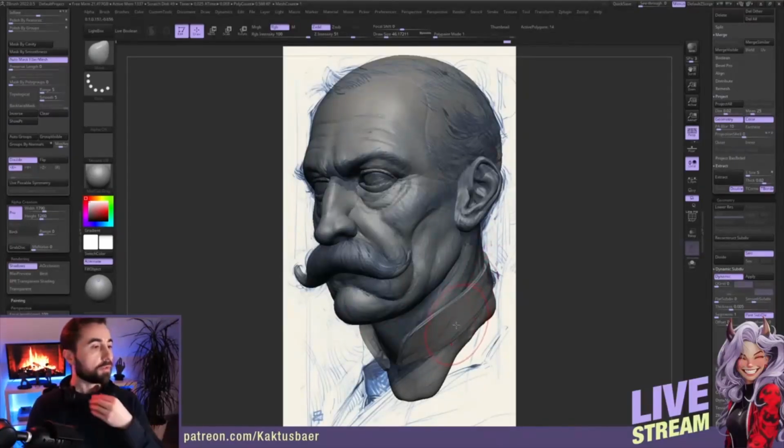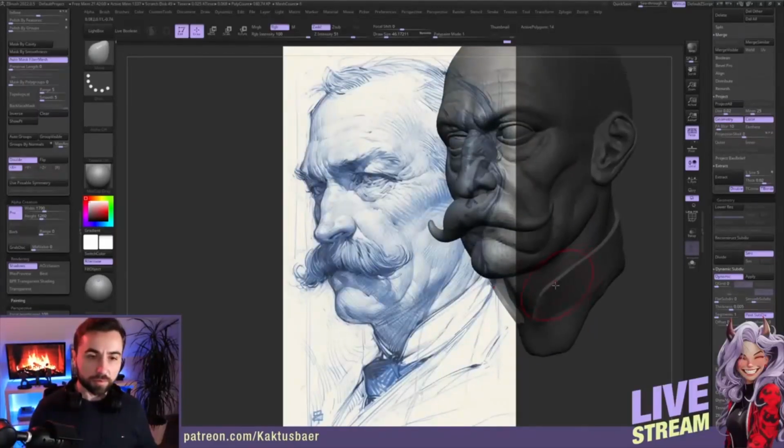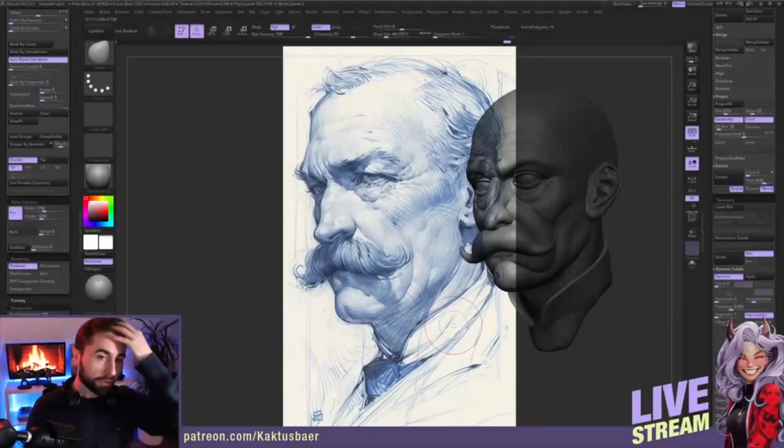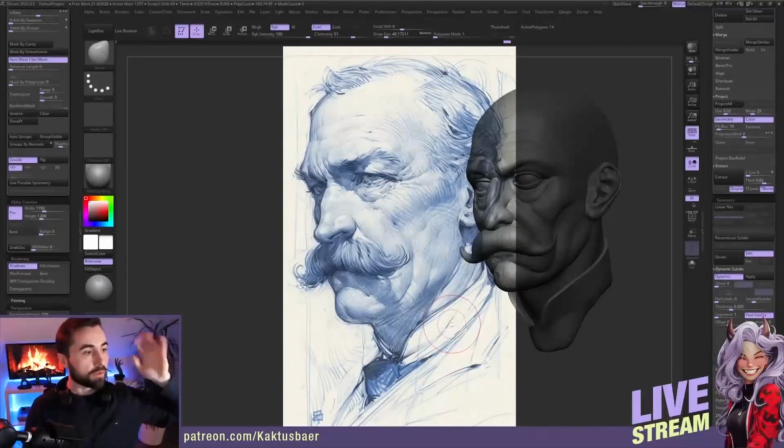Maybe you need some more information how the collar works, how the suit works. I think he is a guy from, I don't know, 1850, I think about 1880.